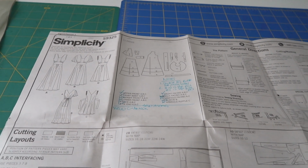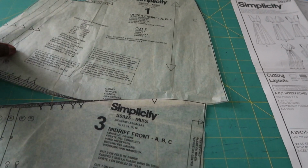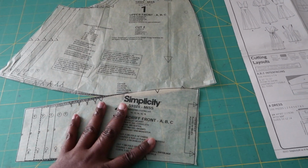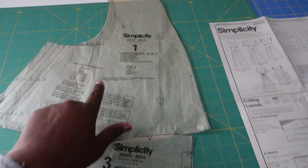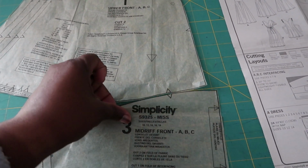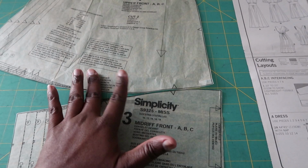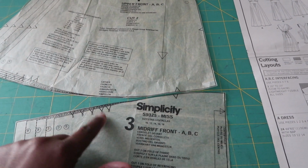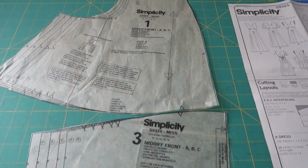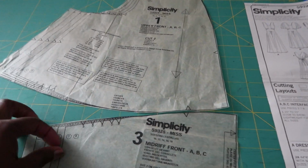One of the first things I want to suggest to you is make sure you cut out all of your pattern pieces. Depending on the size that you cut, one of the things you might want to consider doing to test fit, a tissue fit, is tape your piece 3 and your piece 1 together. But keep in mind that piece 1 has to be gathered to fit to piece 3. So make sure that as you move this along, the notches do match up, and then tape it to your body, put it next to your body just to make sure that it's hitting where you want. I think for me, after looking at it, I am fine with how this will turn out.